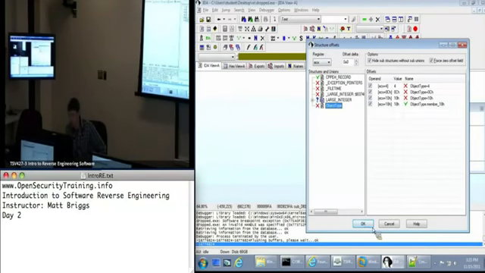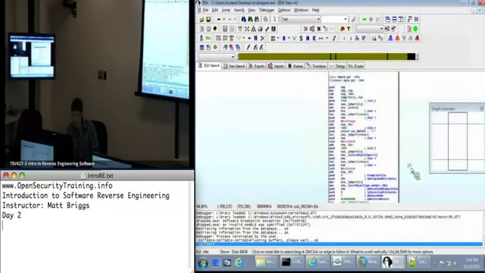So I'm going to say, I think ECX is used as our this pointer, and it's of type object type. And you'll see it's going to apply this information here on our right to our assembly. Now let's see if that actually makes sense.